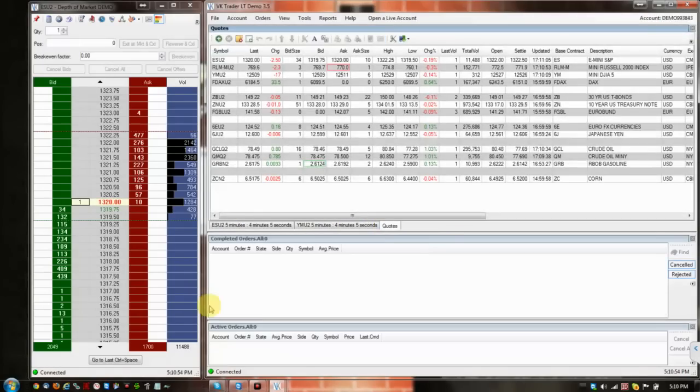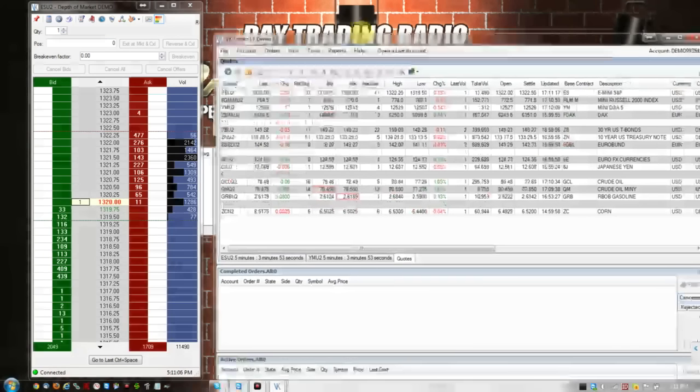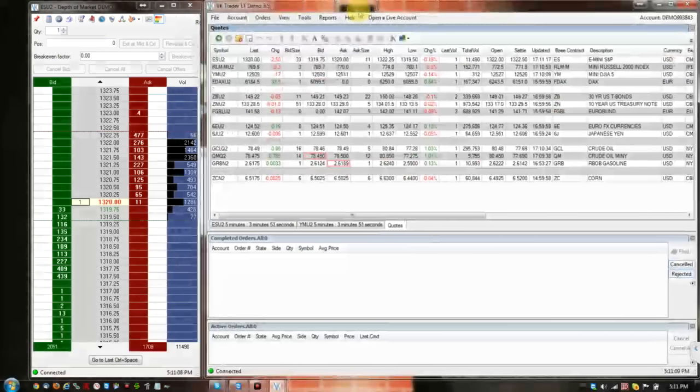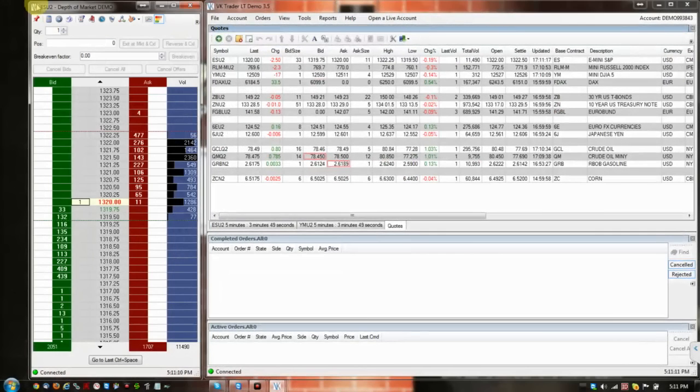So let's get rid of the quote board, and let's do what I have, which is to bring the DOM into the same application so that everything operates as one piece of software. By the way, a lot of this you won't need to do.